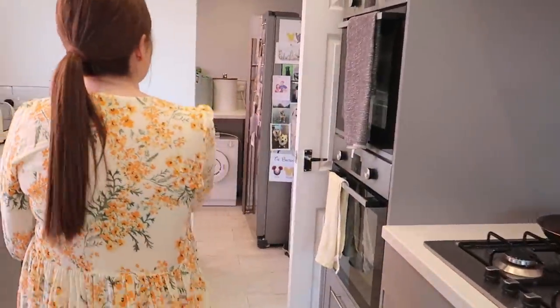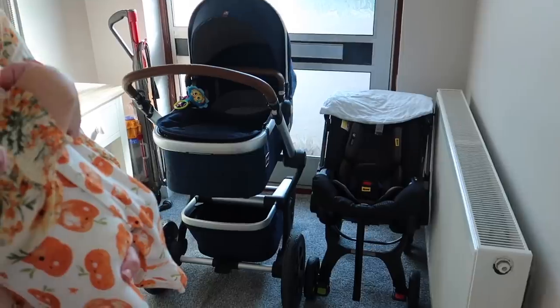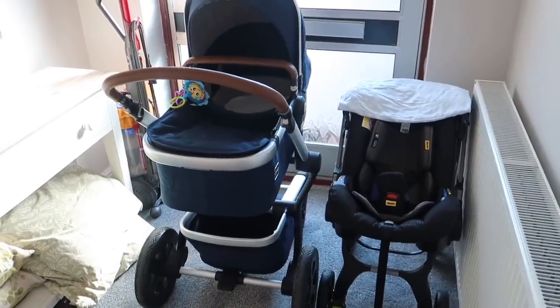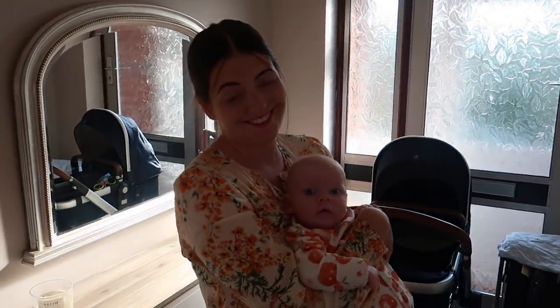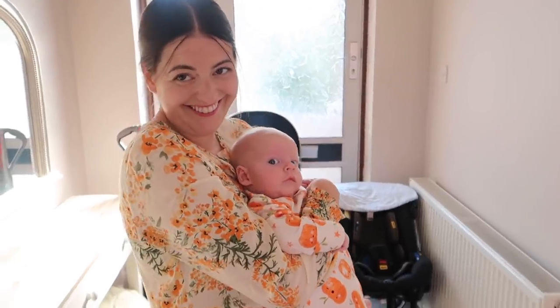This is the kitchen. Here is Chiffigan, just chilling. Welcome to the stroller park — that's our car seat and that's our big pram. We're going to stop keeping the big pram behind that door in the porch, but it's full of shoes at the minute. We're also going to get a nice curtain for the ugly door — I've seen a nice grey and beige one.